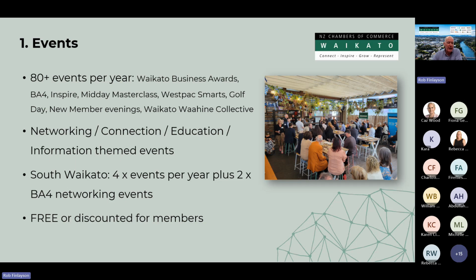Number 1, events. This year alone, we're going to be holding in excess of 80 events per year. Events provide networking, they provide connection, they provide education and information opportunities through those events. If you're not familiar with any of our events, just going through those very briefly, Waikato Business Awards, coming up very shortly actually on the 21st of November.